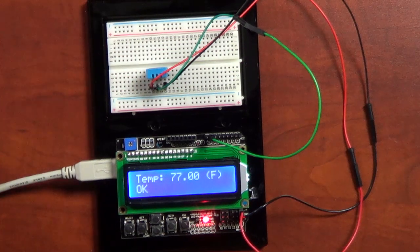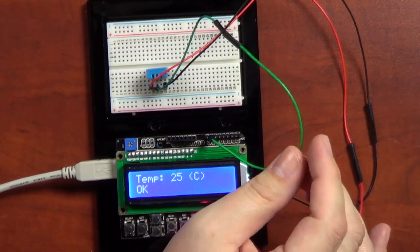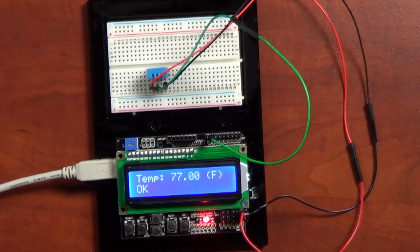then what I have here is the green wire, which is actually the digital sensor wire, and this goes into a digital pin. I'm using pin 12, which is a digital only pin on the Arduino, instead of going in through analog 0 through 5, which is how the Dallas ones work, which I still have coming, and I'll do other episodes with more sensors.